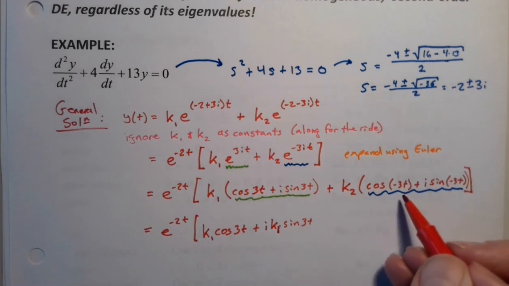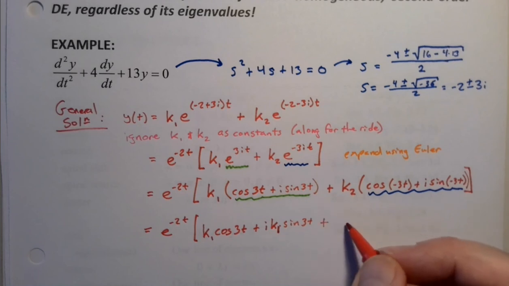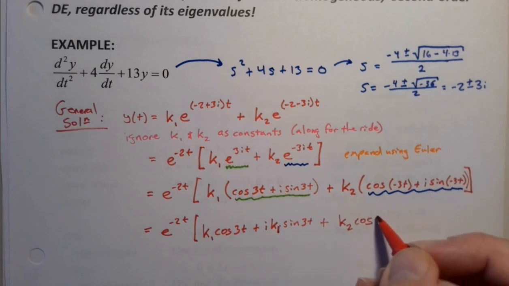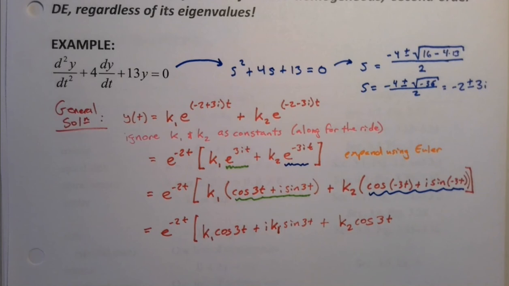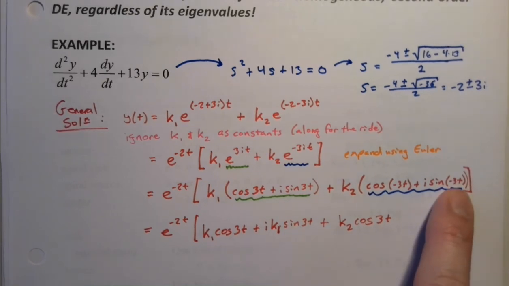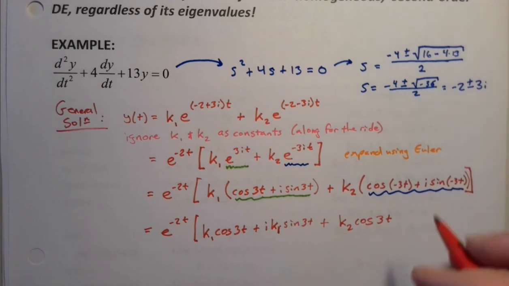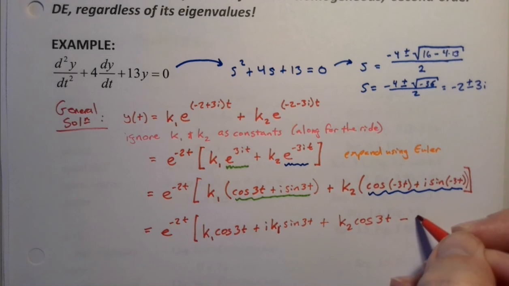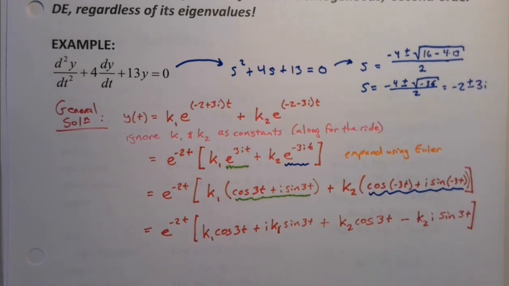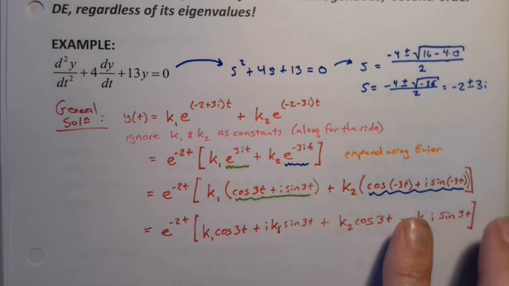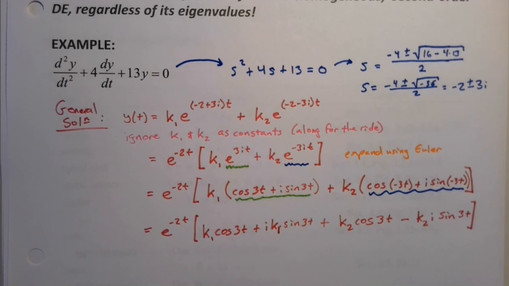Cosine of negative 3t is exactly the same as cosine of 3t. That's a trig definition here. So this really is just the same thing as cosine of 3t, right? And if you're not convinced, it's like saying cosine of negative 90 degrees is the same thing as cosine of positive 90 degrees. You get the same result either way. But it doesn't work that way with sine. With sine, the sine of a negative angle is the negative of the sine of the positive angle. So this is the same thing as minus k2 times I sine 3t. Right. So all I've done right now is multiplied it out, and I used a little bit of trig identities over here to write the equivalents.